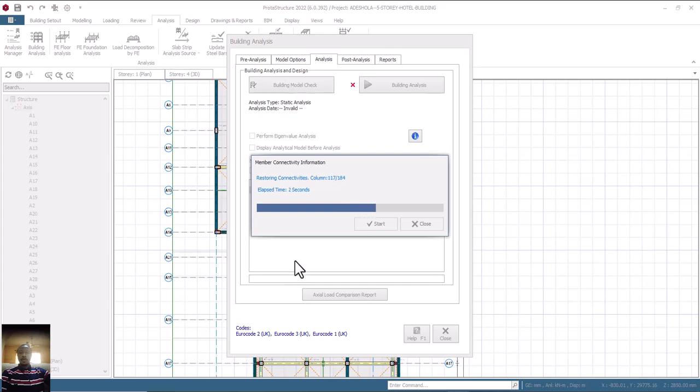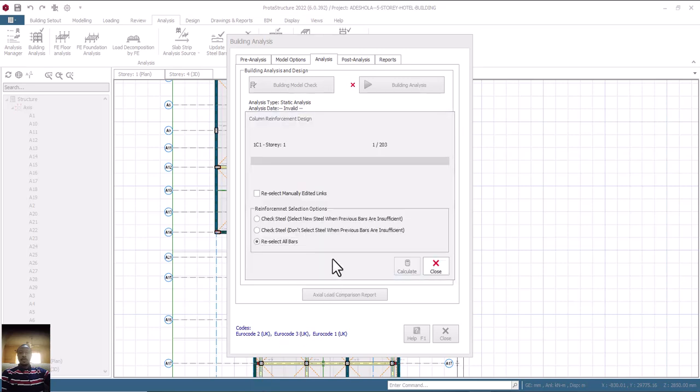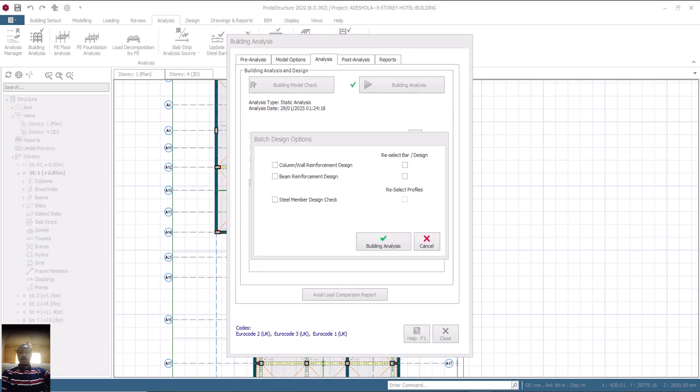Member connectivity information is what is on now. So I'll pause it. Because of the length of this video, let's reduce it. Sorry, we forgot something, but we have to allow you to finish. It's on column reinforcement now. We're supposed to click on steel also to analyze the steel, but we only clicked on concrete for beams and columns. So let's just allow it. Let us interrupt, then we'll reanalyze so that you can design the steel at the same time.